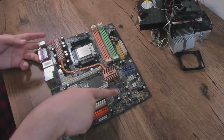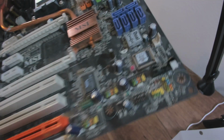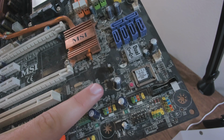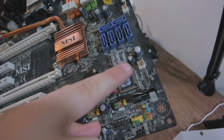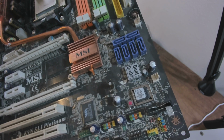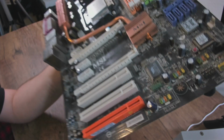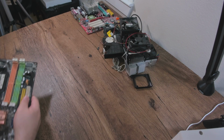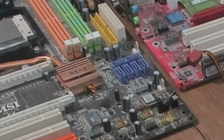Ooh, look at that capacitor. Hold on, that capacitor is bent as fuck. Let me get that focus up and running again. Look at this sad boy capacitor, I didn't even see this. Oh no, that's fucked. And these capacitors are all bent as shit too. This one down here is really fucked up. Oh man, if dad wants to actually build a retro computer with this stuff, then nah. He's gonna need to be doing a lot of recapping on this shit. We're gonna throw this one over here. Look at all those SATA ports on it, Jesus.